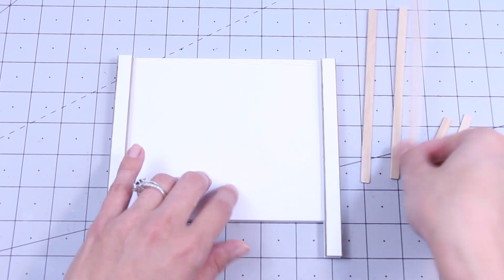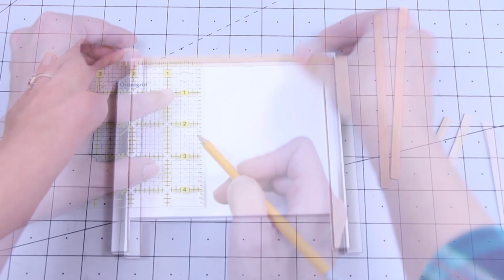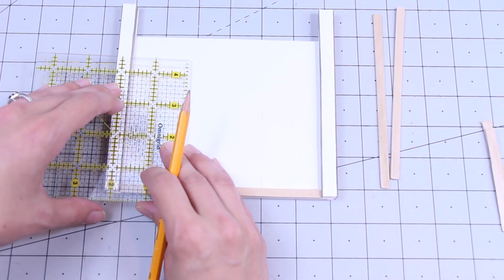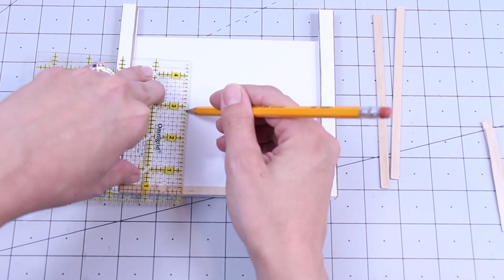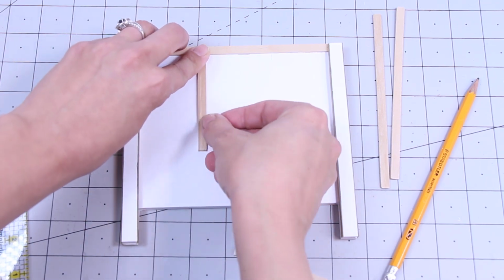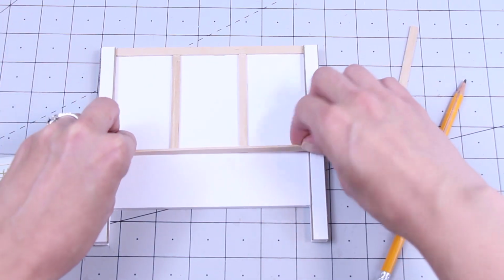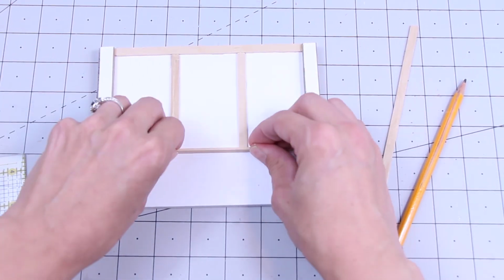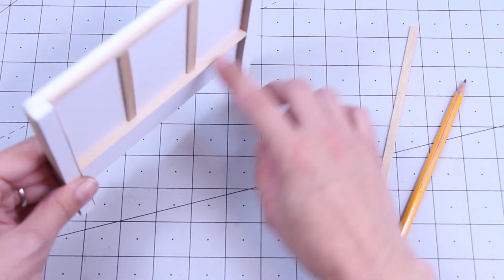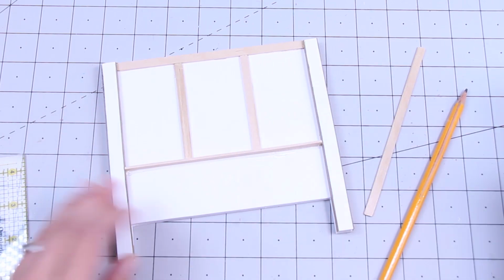Next, you're going to glue a full skinny stick across the top. Take your 3 1/8 inch pieces and glue them 1 3/4 inch from either side. Stick in the next full skinny stick facing up. Glue in the next one underneath it.